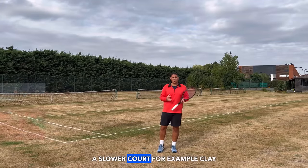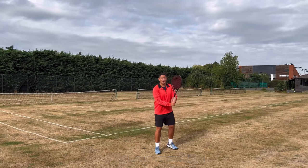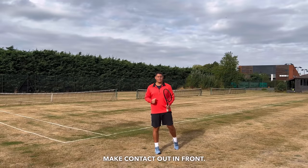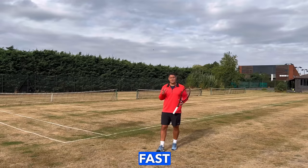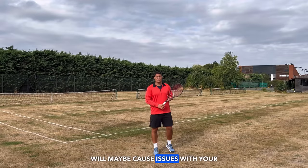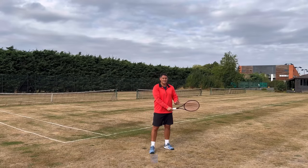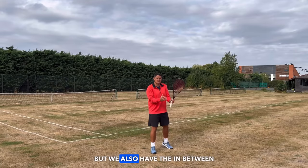If you're playing on a slower court, for example clay or a slow bouncing hard court, you can actually produce a higher swing like Zverev or Sharapova and still make contact out in front. However, if you're playing on faster courts like grass, indoor carpet, or fast hard court, that bigger swing and higher loop may cause timing issues. So we have a normal back-and-forward swing where the racket head is level with the grip, and then we have the Zverev backhand where the racket head is directly above the grip.